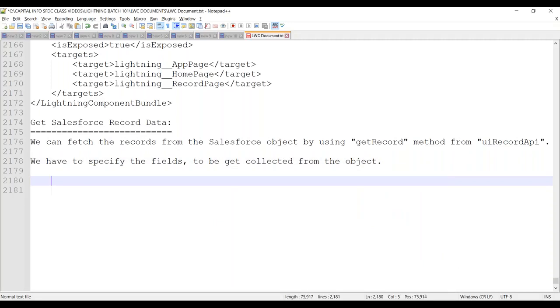Now, whenever we are going to be using this getRecord method, we have to follow a specific syntax. So what is the syntax that we used to follow? Let me explain that syntax over here first. First of all, we have to know the steps, then only we can implement this. Now, let's see practically what exactly the syntax and the steps we used to follow.